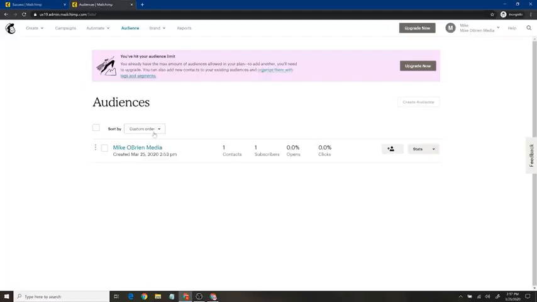Of course, you can add tags. I'll talk about that, how to separate your audience later on, but for the most part, you're just going to be working with only one audience, which for less than 2,000 contacts is definitely very manageable. So what we do from here is over there, you can add a subscriber manually if you want. You can go look at statistics on that. You can manage your contacts, sign up forms, stuff like that. We're not really going to do any of that from right here.